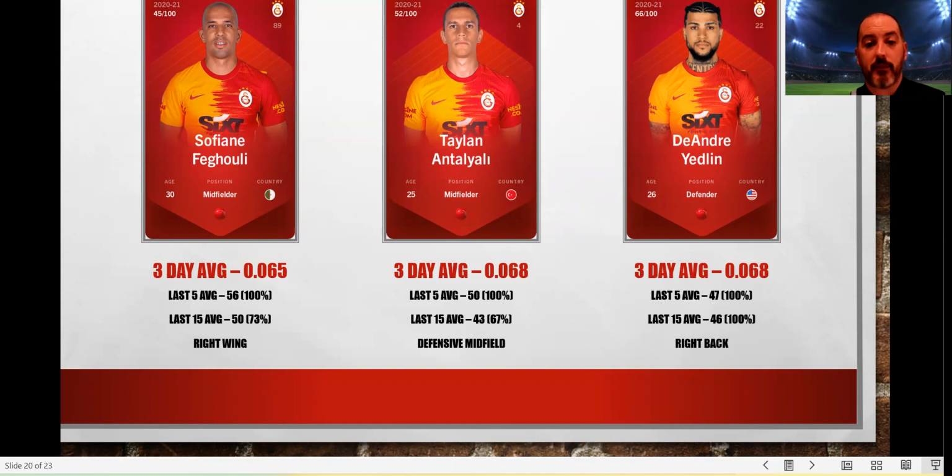0.068 for the last 3-day average, last 5 of 50, so that's a pretty decent return, to be fair. Last 15 of 43, not so. Defensive midfielder. Now he's started 63% of the games. He's had 4 substitute appearances and 1 injury, 54% of minutes. So again, there's better options out there.